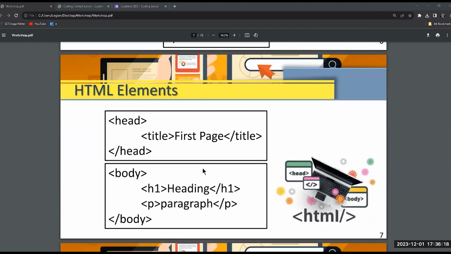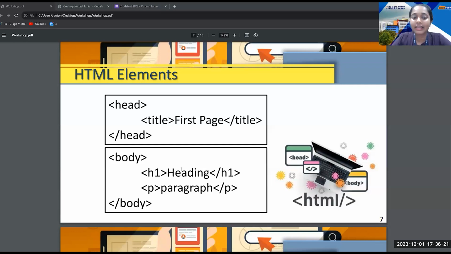Okay. Then when we are considering the body section, there are several elements that we can include there, right? Inside the body section, these are small examples that I have for the headings and paragraph. Other than that, we can include many other elements. When you are about to create the page, you can come up with several examples. Initially, we mentioned the H1 element. The H elements are what we call them in order to get the headings. When we consider headings in HTML, there are 6 headings that we can include, H1 to H6.